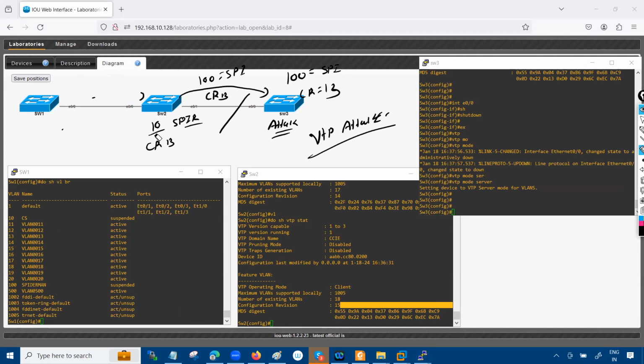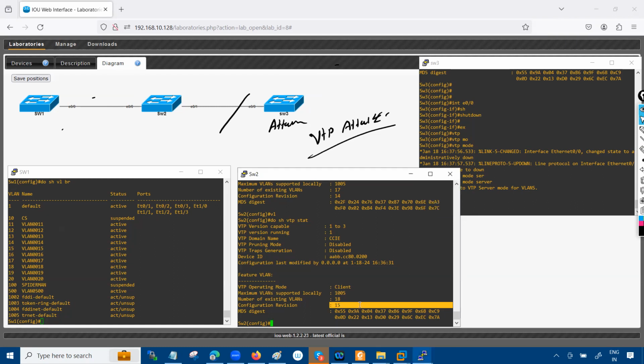Switch 1 and switch 2 have this range of VLANs, and the revision number is 15. In this range of VLANs you have almost 10,000 plus users and multiple servers.